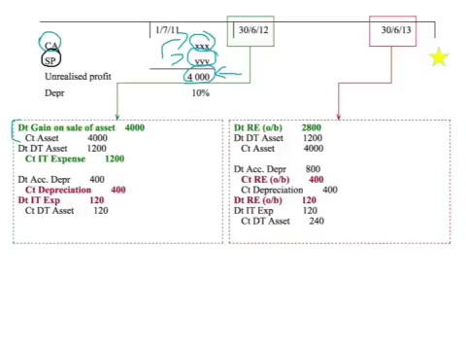We will reverse that by debiting the gain on the sale of the asset and crediting the asset, so we reduce the value of the asset. Because of that adjustment to our carrying amount of the asset, we record a deferred tax asset.